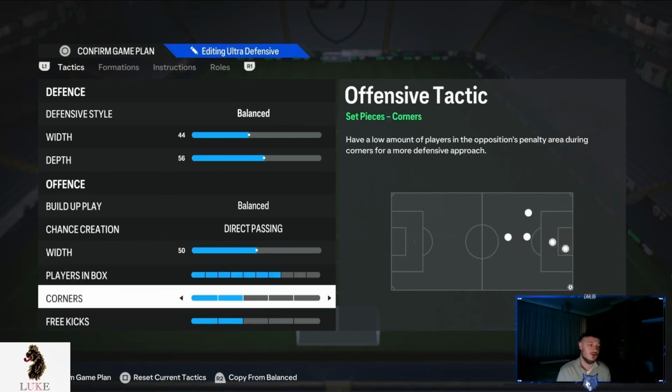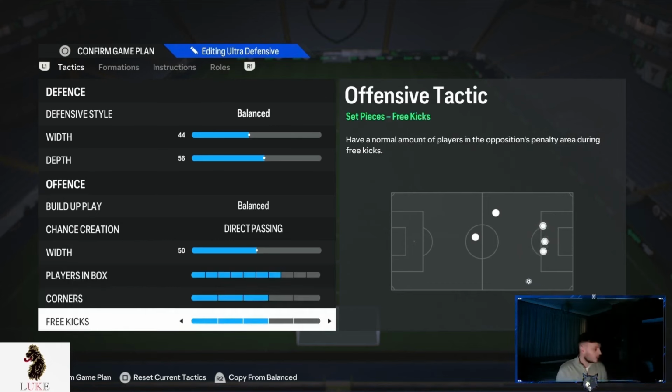Corners and free kicks, it will be on 3 and 3 as the default. I always take it down from 3 and 3 to 2 and 2 to stop us getting counter-attacked from our own corners and our own free kicks. So, custom tactics done. Let's get into the player instructions.